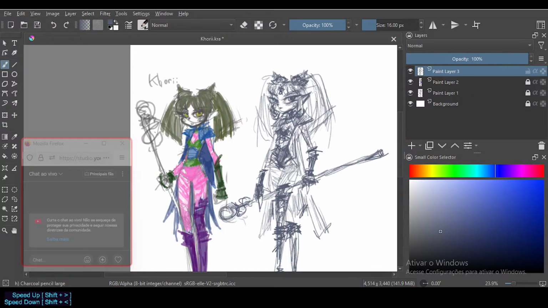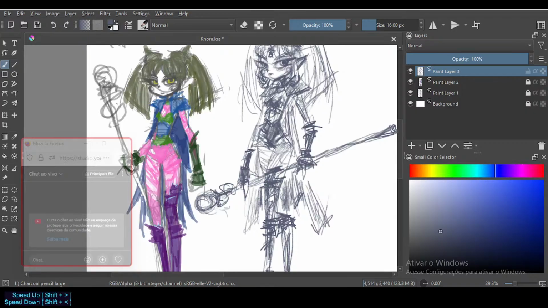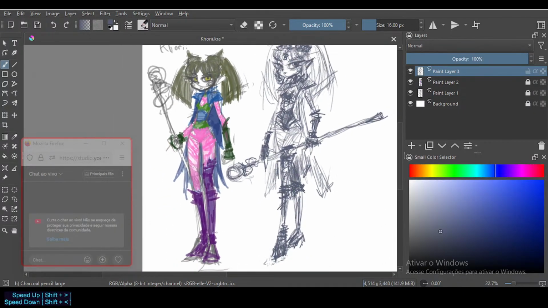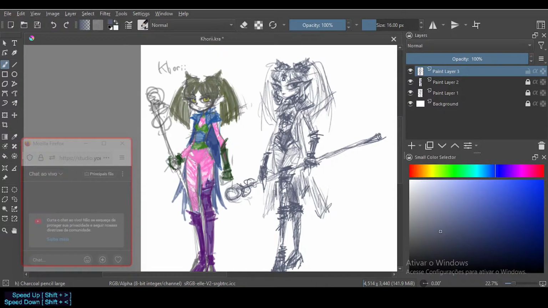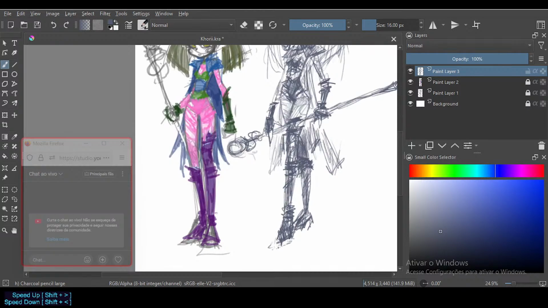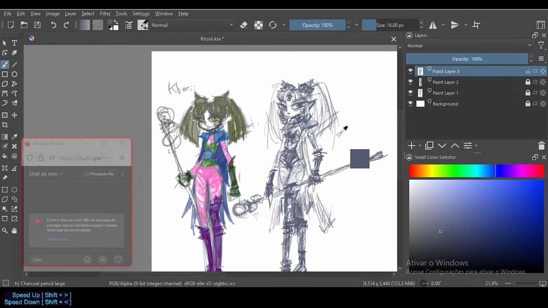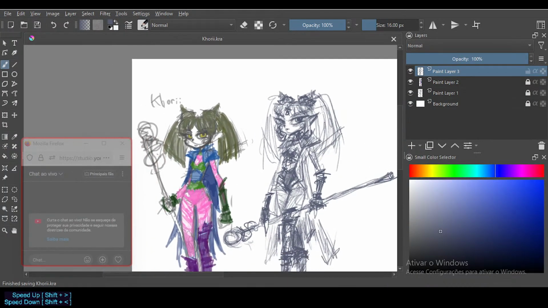Could be different pieces like folding armor, that cloak of... yeah, something like that.